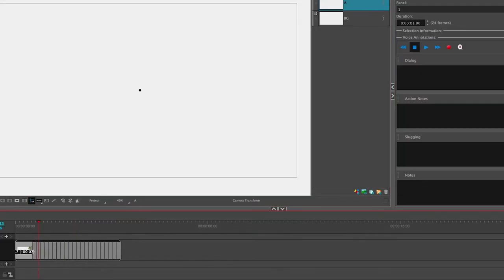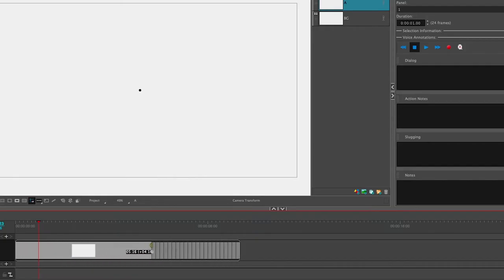Also, I don't know if you realized it, but I stretched this one panel out in the beginning. Notice that when you stretch it out, the overall time and duration changes. So now it's 6 seconds, 144 frames. But as I go over here and click, click, click, it's going to change that amount of time. I could also click over here and type in 4 seconds, and then it will shrink it down to whatever I have listed over here. So that's the first thing you've got to do for setup.